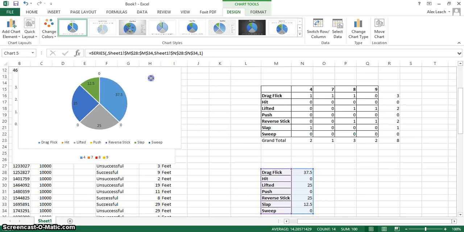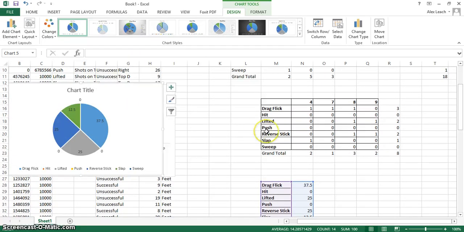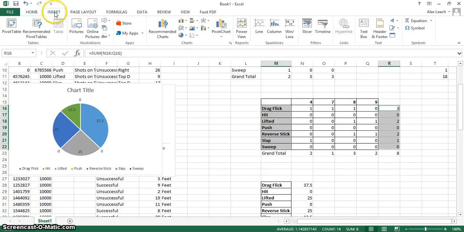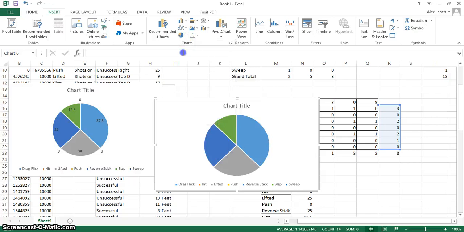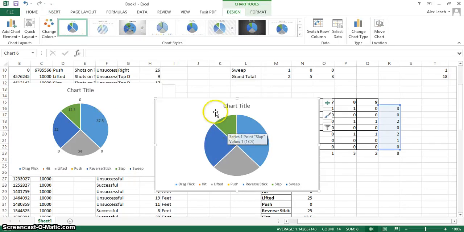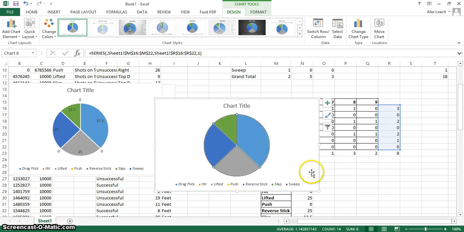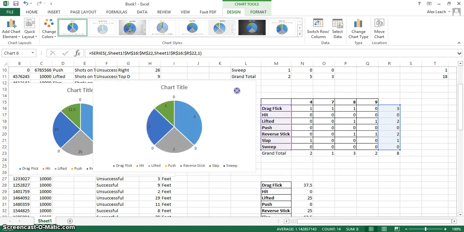And the reason I showed you this is, if I show you the other way now to make the pie chart, highlight that, hold control, and then just drag down as normal, and make sure you're only highlighting these two columns instead of all of them, so the pie chart is using the data you want. So if we go insert pie chart, and we get our pie chart again, it looks exactly the same as the other one, but if you add your data labels now, you can see it's got the values, so the percentages.